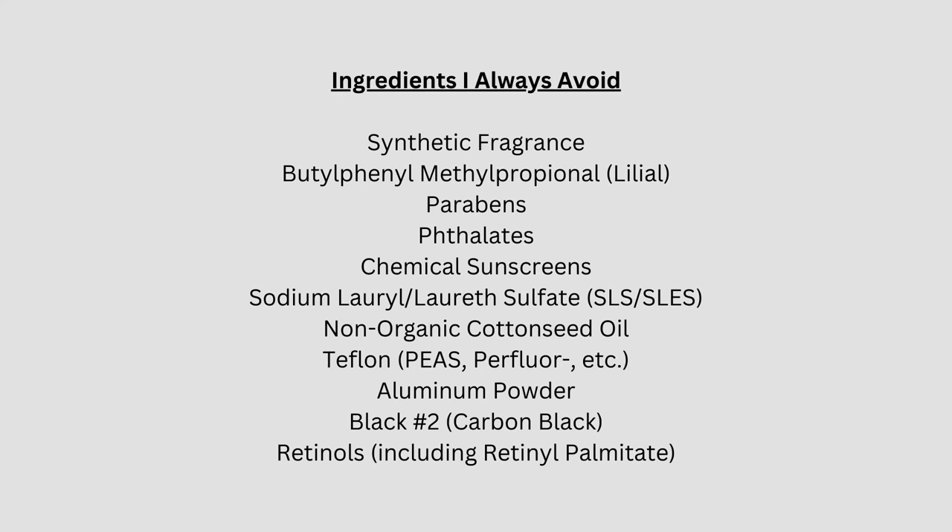I have found over the years that there are certain ingredients that do always irritate my skin, and I know those tend to be irritating for other people as well, so I just don't talk about any of those products here on this channel. Now a little bit of information about Typology: they were launched in 2019 and they really are a totally e-commerce brand, or what they call a digital pure player.